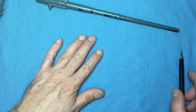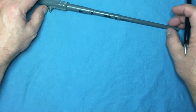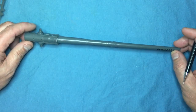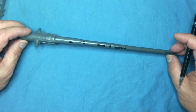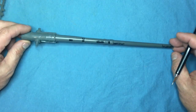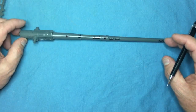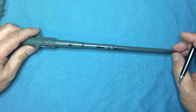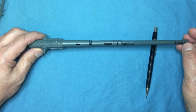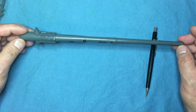So that is the 144 scale Soar Art kit of the Dora, and there are the corrections I think you should do, or not I think you should do, I'm going to do. I recommend you do, to get a better looking model. Saying that, with all of this, you have to consider the scale. This is 144 scale. You know, a wash, a dry brush, and a nice coat of paint on this, and it'll look great. As a minimum, absolute minimum, I would definitely do the barrel. If nothing else, it'll give you a bit more space on the shelf, because this is a lot. I mean, it's taking 70 odd millimeters out of it. So yeah.